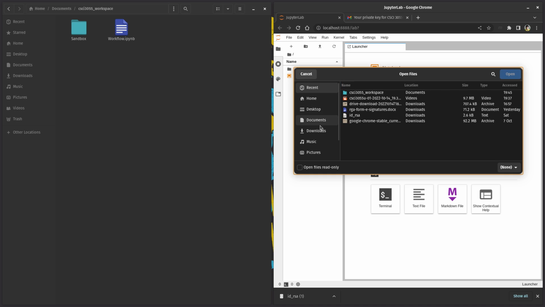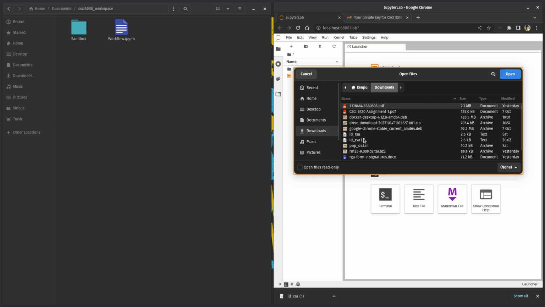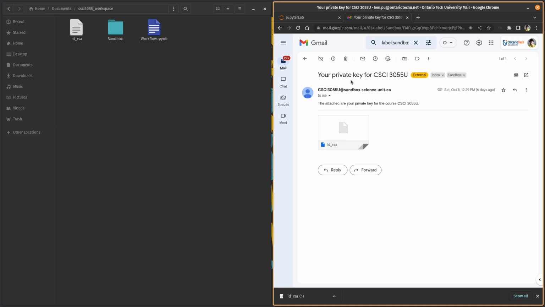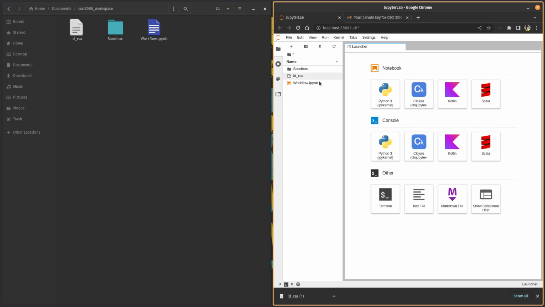So under my downloads, you will see that I have the IDRSA. So I'm going to upload it, and there it is. I have successfully uploaded this email attachment called IDRSA into the workspace of my container.